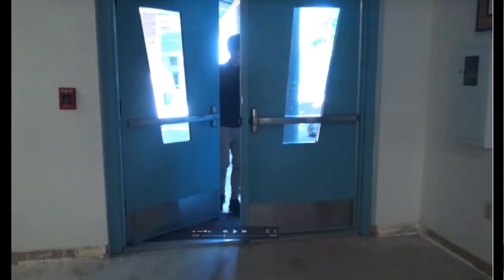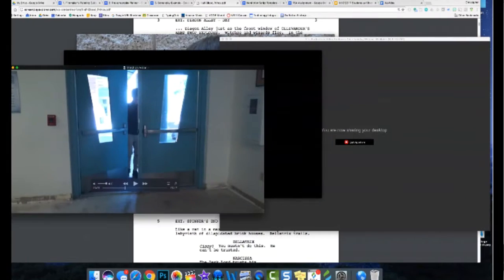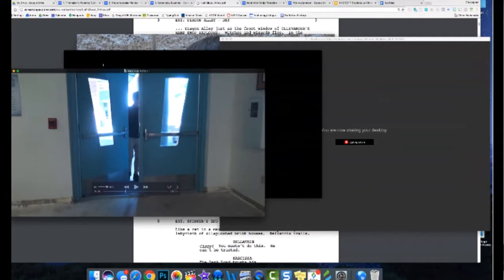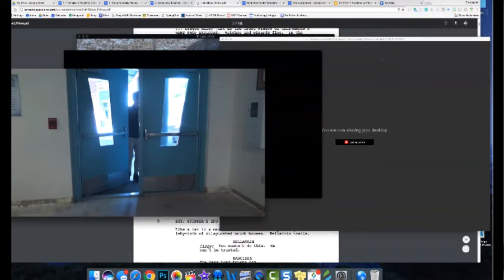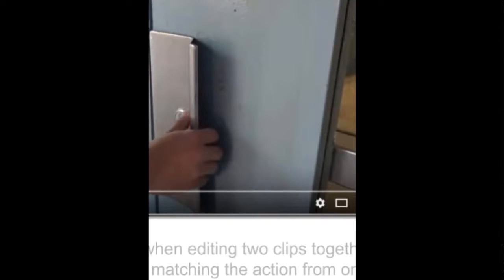And you'll see these examples all throughout film history too. Any movie, in fact, is going to have matches on action. In fact, most movies are shot with just one camera, and they just film one scene, stop, put the camera in a new location or a new angle, and then film the same scene over again. So that way they can make it appear like there's multiple cameras, and these matches on action disguise the fact that there's just one throughout. Okay, so that was a match on action.